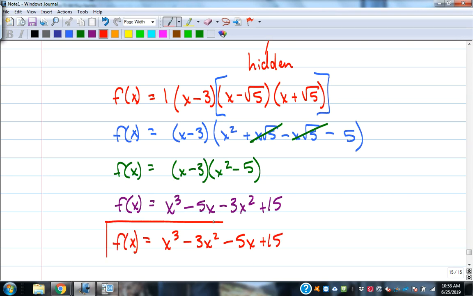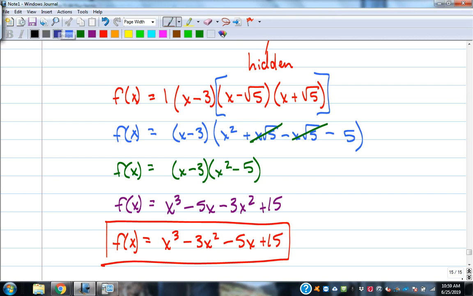If you're in doubt whether or not that is the correct polynomial, graph it. It should cross at the numbers they told you at the beginning. If it doesn't, something went wrong. Okay, so graphing it is the key there. But again, keep in mind, if they tell us that a square root is one of the solutions or the zeros, then the opposite of that is also there.